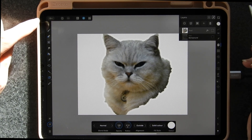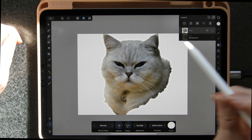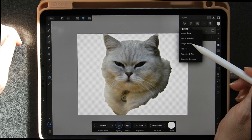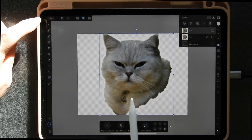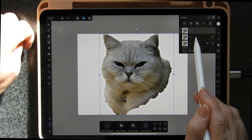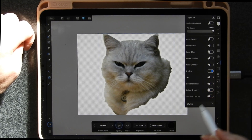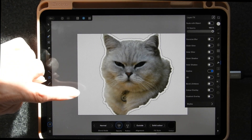I now go back up to my layers. This is my image and what I want to do to make sure I preserve this - I want to make sure I'm on that layer and tap on this little layer sandwich and go Merge Visible, because that means when it is selected it's going to select the entire lot with that white line around it. Now I'm going to tap Duplicate, so I've got two of these. I'm going to work on the lower one - go to Effects again, go to Outline, tap on Outline, and now it's got my black.